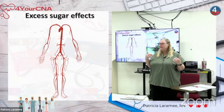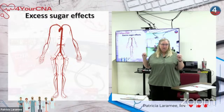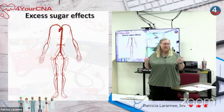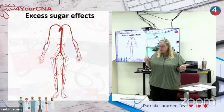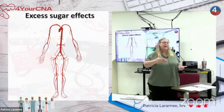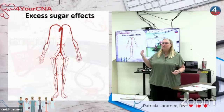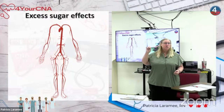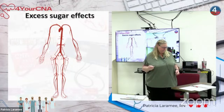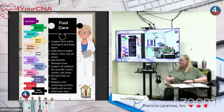So we need to understand that when we're working with the elderly population, they don't have the same inputs that you do. They don't have the same pain reflexes. They may not have the same neurological awareness. They may not have the same visualization. Their eyes may even be affected. So even if they could get their foot up, they may not be able to see it. There's a lot of reasons why they need you to look for them. Good? Okay. That's what foot care is all about.